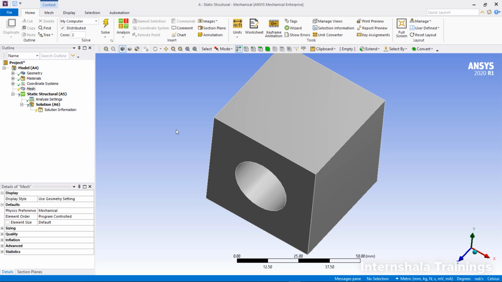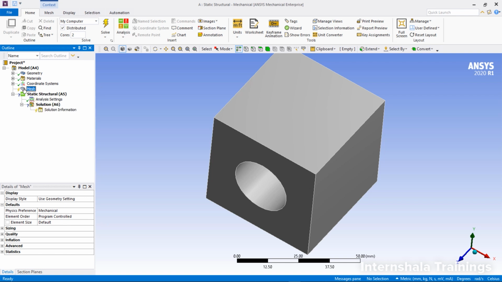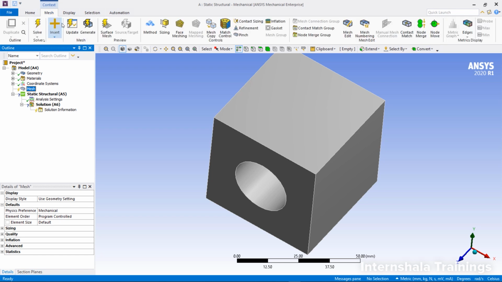In order to generate the default mesh, you need to click on the mesh option here in the model tree, right click and say generate mesh, or otherwise you can click on this particular tree group, go to the mesh tab here, and click generate to generate the mesh with the default settings.